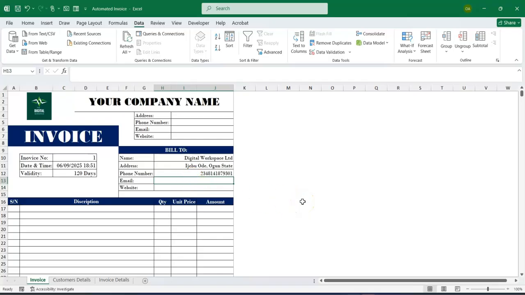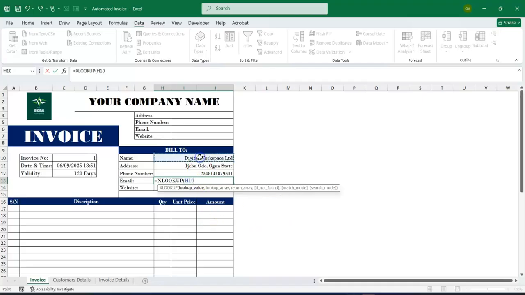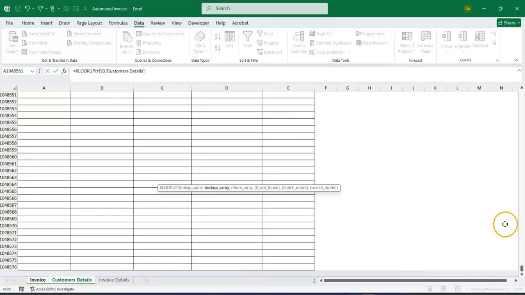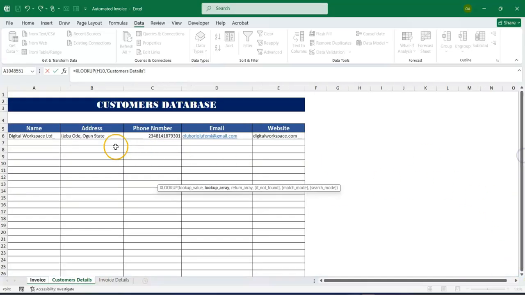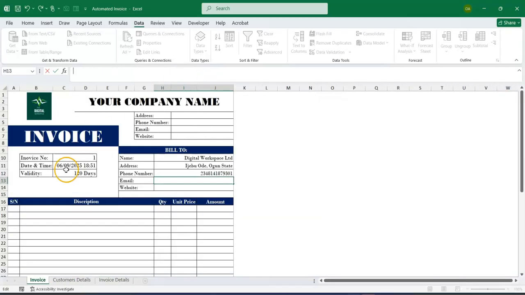The email address, we also return that with XLOOKUP. Now let's return the email address equals to XLOOKUP, and then this is our lookup value.